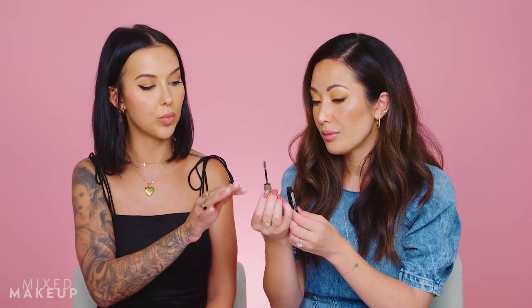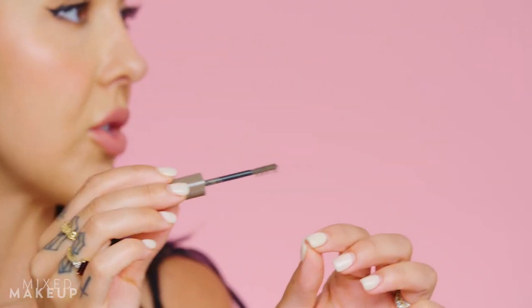This is a genius brush, and I'm so happy that they put this on this product. The short end is where you're gonna deposit most of the color, that initial swipe of color. And if you flip it, that little thin side looks like a little brush. That's when you can brush out the color, make sure it's even, and then sculpt the brow. I love brushes like this. What I'll say is, while they don't claim to have fiber in here, it does have thickening ingredients in it.